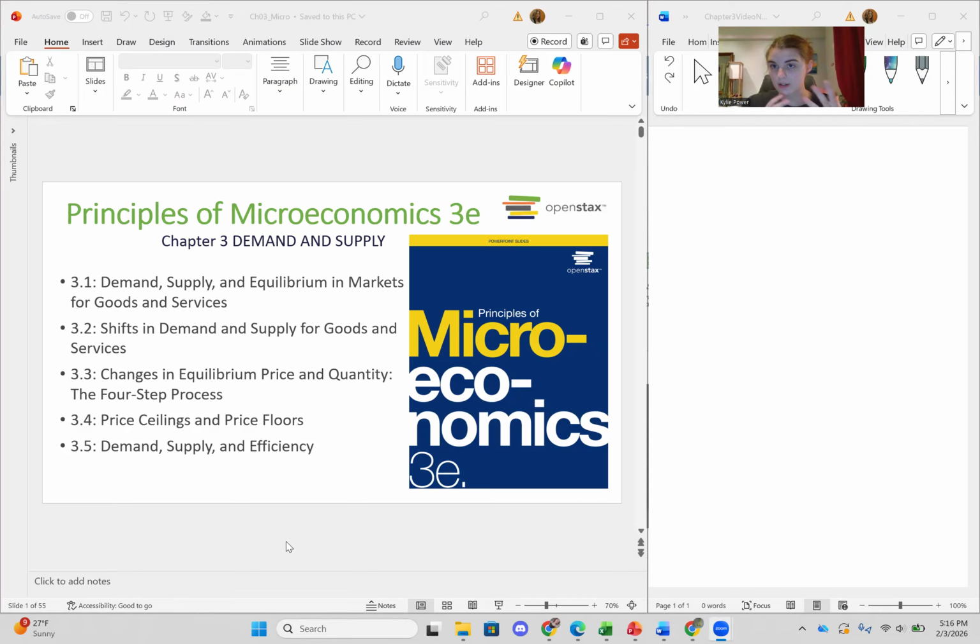This chapter is a little bit more mathy based. We're going to be doing some graphing and we're going to have to do a little bit of algebra to find some solutions for price and quantity. But the goal of today is to get through the slides. We're going to set up how to hand write out supply and demand, as well as solving for it and graphing it and doing some shifts.